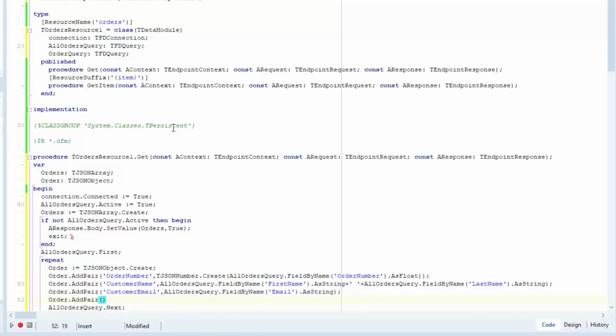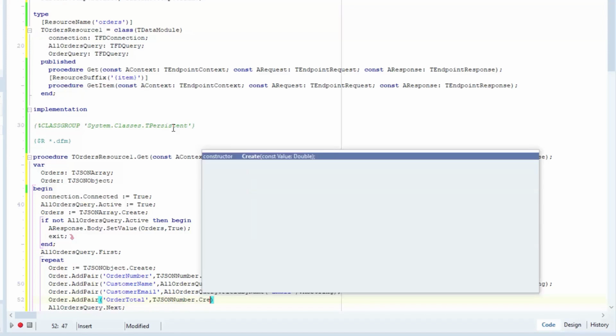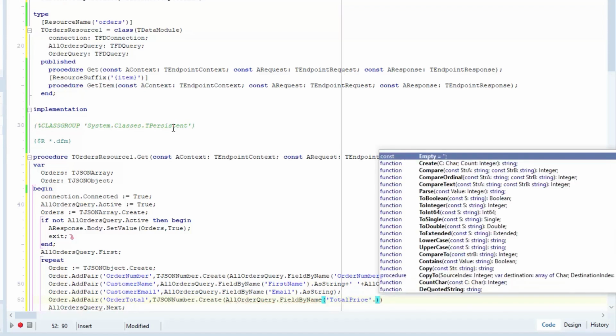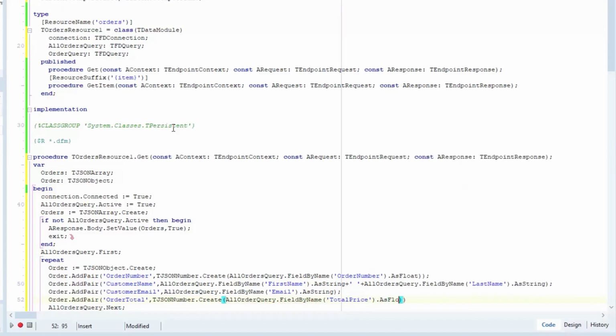So okay, I'm going to go ahead and add in order total, tJSON number dot create, and the number that we're going to create will be all orders query field by name total price, and again we're getting this field as a float, and that's our final pair.